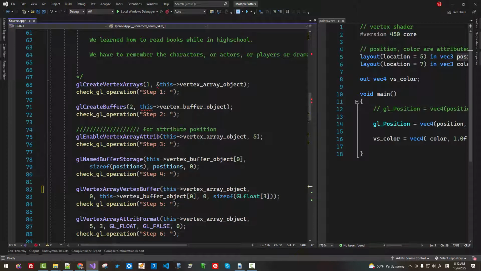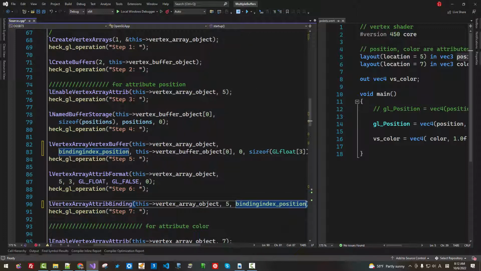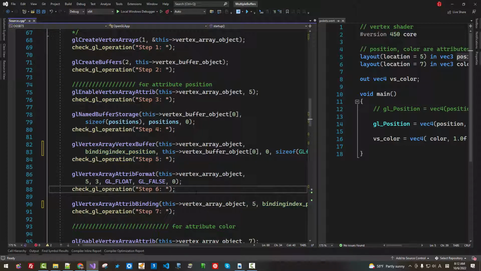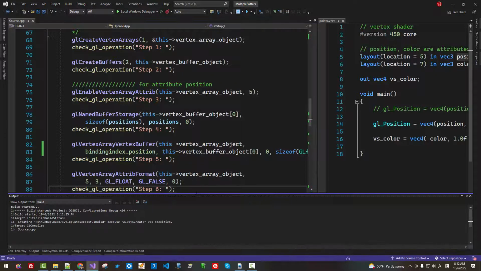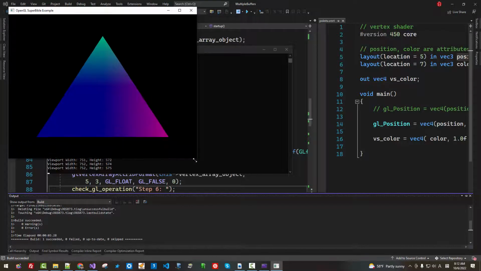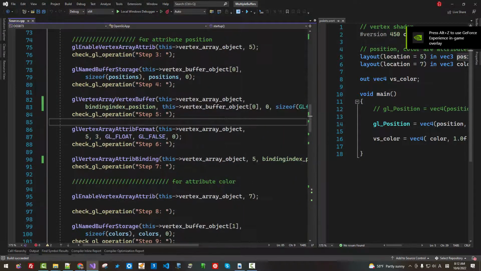We can put binding index here for position. We also need the same binding index for position in vertex array attribute binding. Now press Ctrl F5. It should build and run successfully. Now close it.